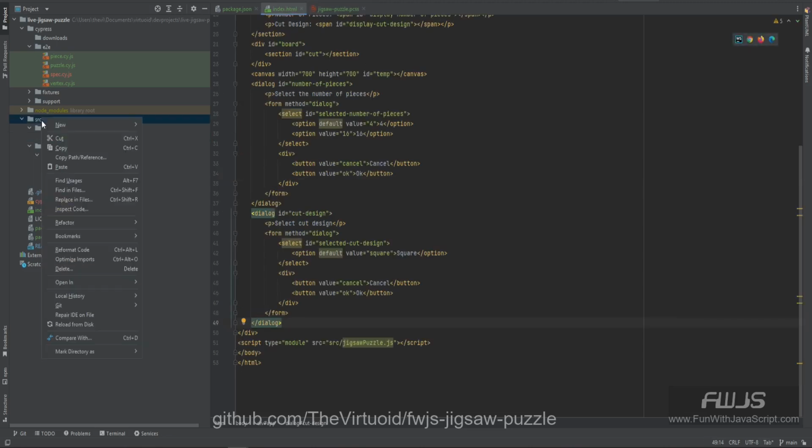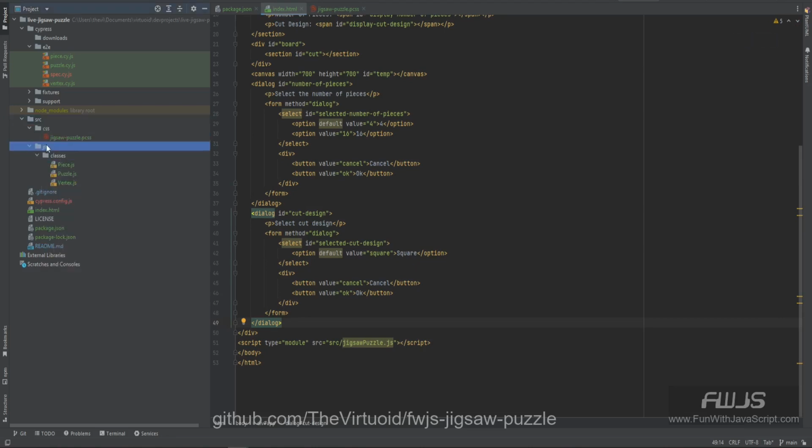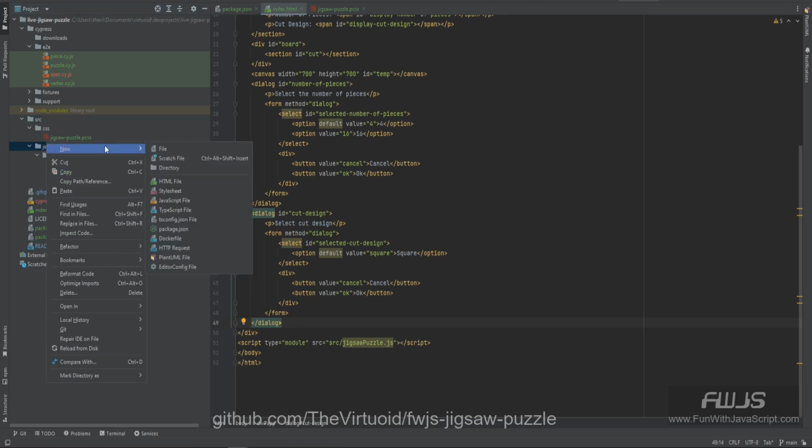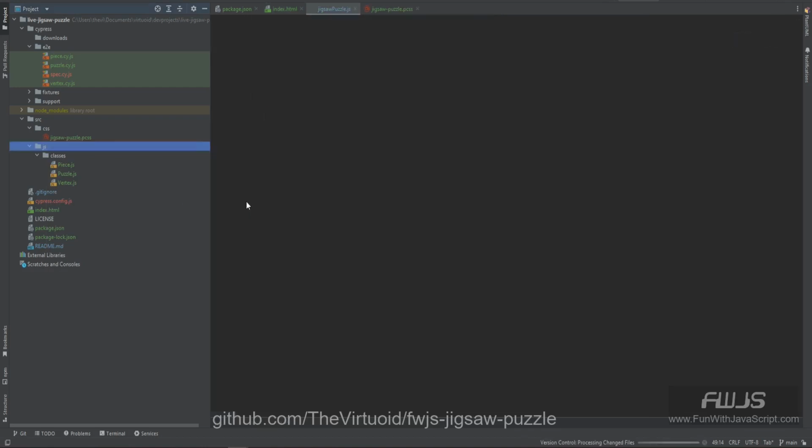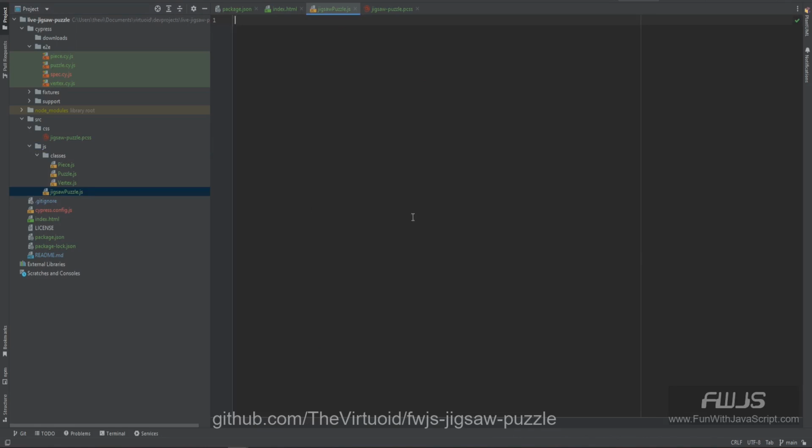Okay, now that we got that done, let's go ahead and pop our JavaScript inside there. So we're going to create a source directory. Nope, we already created a source directory called JavaScript. So let's go inside our JavaScript, and we're going to create a JavaScript file, and we'll call that JavaScript file jigsawpuzzle.js. And as you can see, there's nothing there. So let's go ahead and start popping some code inside there. I'm not going to throw the whole thing in there at one time.